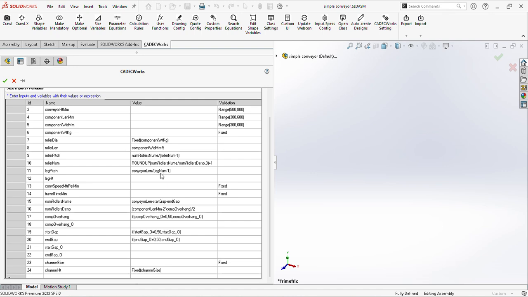Okay, so leg number is used here, but it is not defined anywhere here. So that means I have to, so leg pitch. Where is leg number?